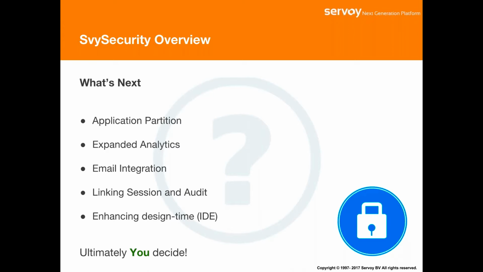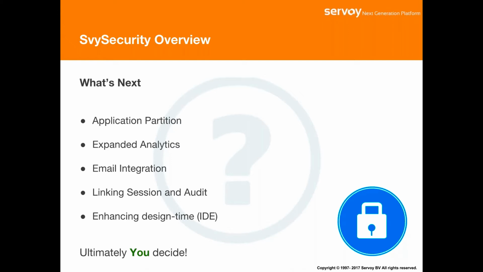And that's available right now, and it's in use by the folks that are already using this module. So that's a nice feature that I didn't show, but we may look to expand that and even provide a bit of email integration. If we actually capture email addresses for users, then we might piggyback some of those features on email, like sending the deep link for you, and then you just provide a mail template or something like that. So again, anything that's a really common workflow, we want to try to alleviate the need for developers to build that themselves. Another cool thing we could do is we could link the session to the audit log.